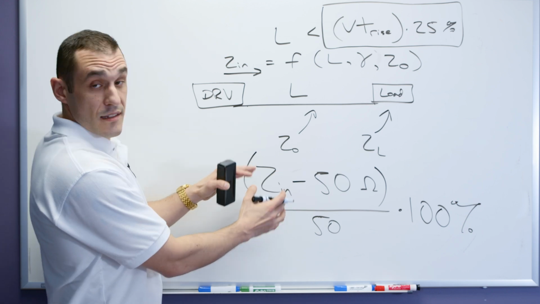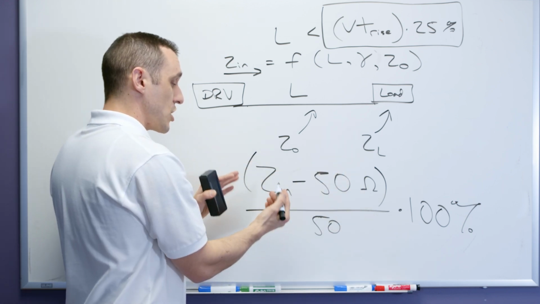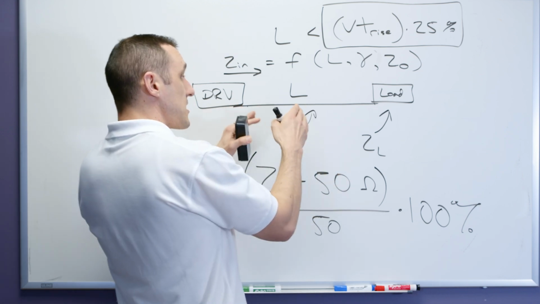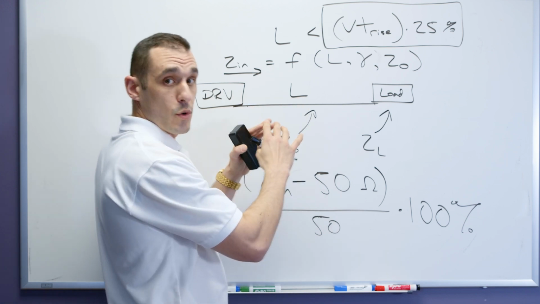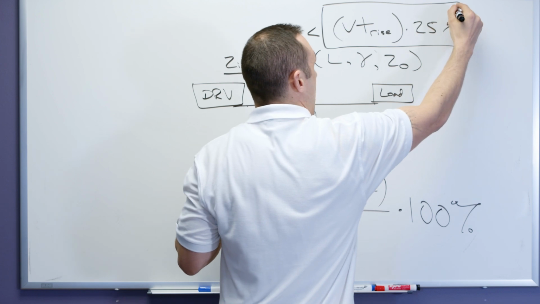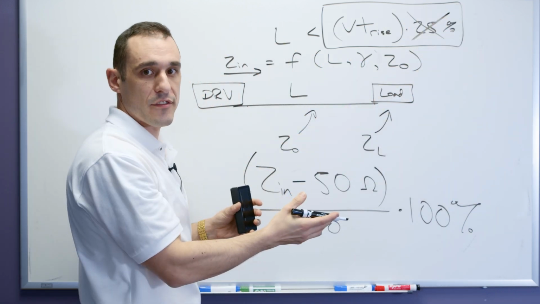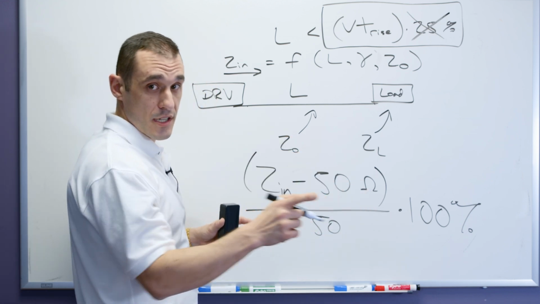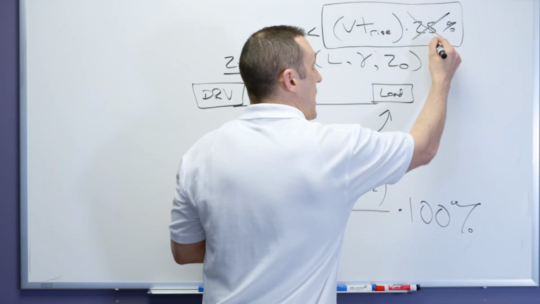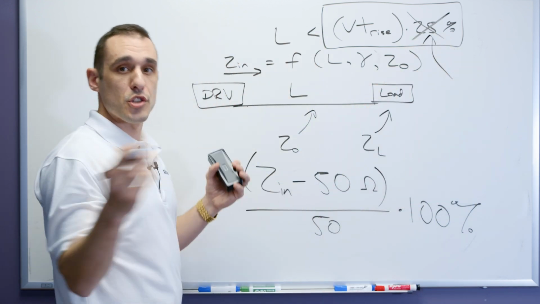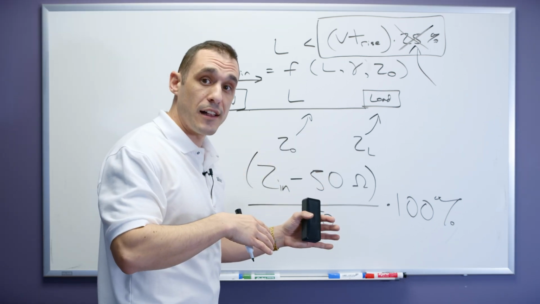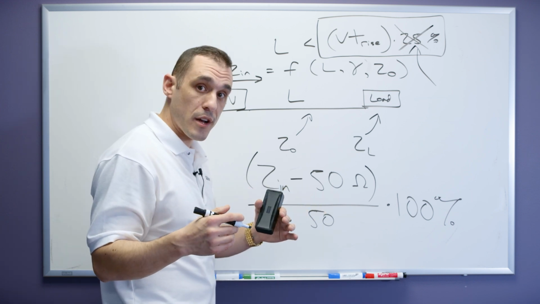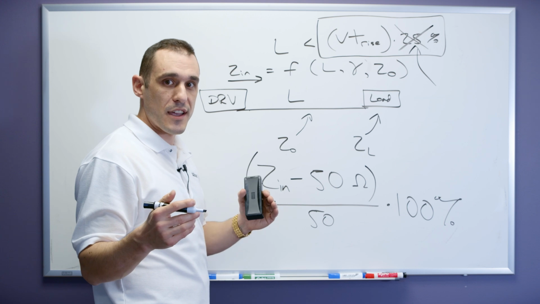If your interface can tolerate a larger deviation in the input impedance from this target value of 50 ohms, then this value for the critical length will actually be longer. And it could have no relation to some fixed value like 25%. So one of the main points of this video is to point out, and we're actually going to calculate this using an example in just a moment, that this 25% value is totally arbitrary, as are all the other 7 values that I've heard commonly and I talked about earlier in the video. So all of those values are very arbitrary, and they probably shouldn't be trusted in most interfaces.